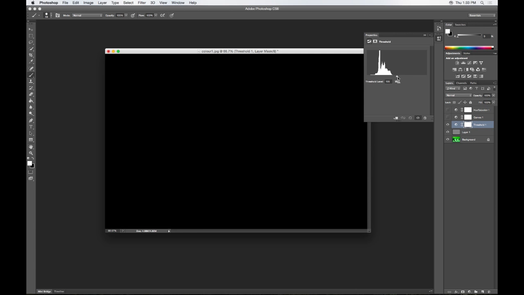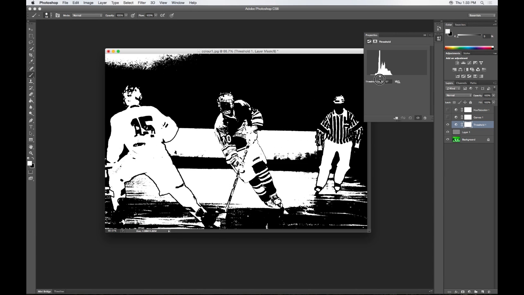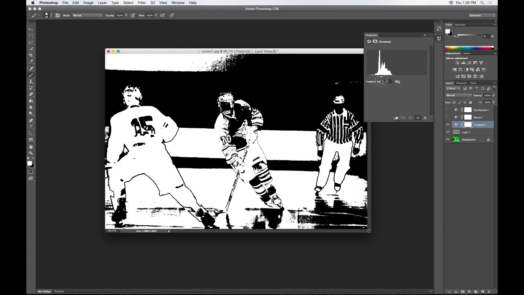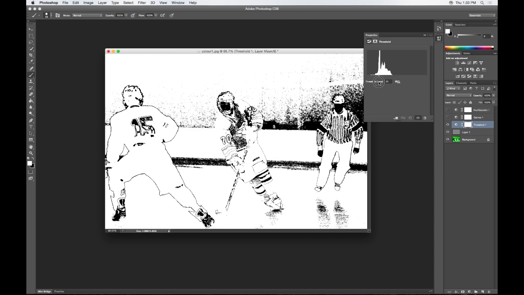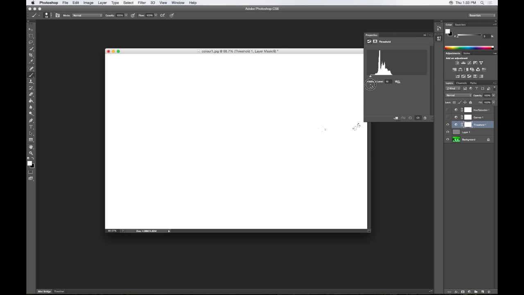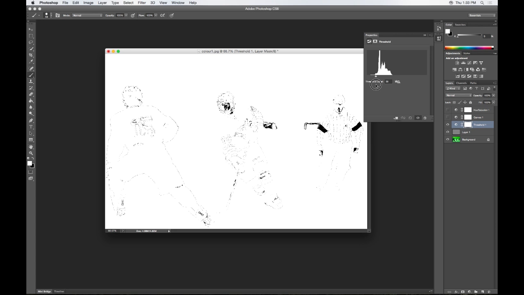And there's a little slider here, so you can slide that slider and you can start seeing things start going away and appearing again, and it's all going to be black and white. So you would want to slide it all the way to the left until you have no blacks, and then start bringing them up until you start seeing a little bit of it. Like this is pretty decent right here at 41 for me. So maybe bring it to around 41 threshold level.